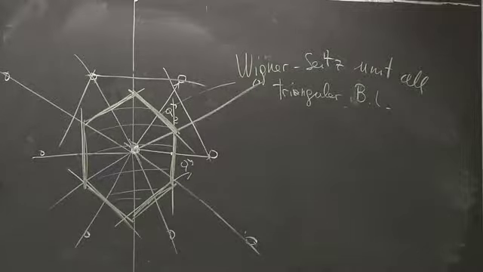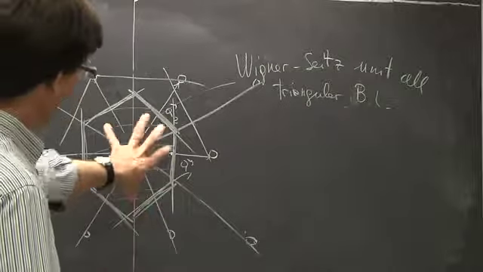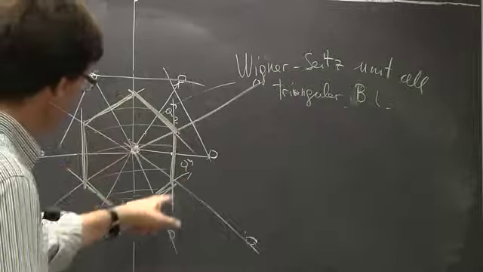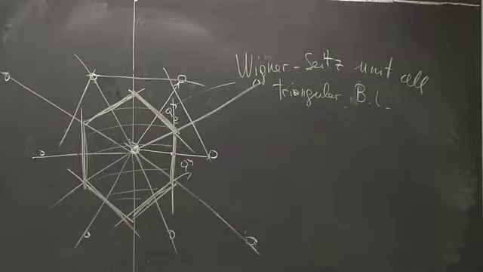Okay? So this is just to warn you that the Wigner-Seitz cell might take a shape which is perhaps not easy to predict, while for the square lattice it was trivial, very simple to identify the square as the Wigner-Seitz cell. For a triangular lattice, the shape of the Wigner-Seitz unit cell is less obvious.